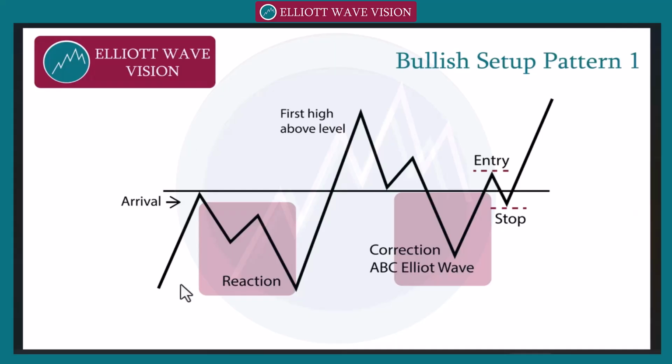So let's check the classic trading level pattern number 1. In pattern number 1, market needs to give us the arrival, a reaction, first high above level. In Nifty 50, market gave us the arrival at 26,500, then gave us the first high above level after this correction. Now this correction is in play as a B and C and WXY. Then we will go towards the bullish side directly with this wave B, or we need to wait for the impulsive move in lower time frame and its correction to go towards the next point.